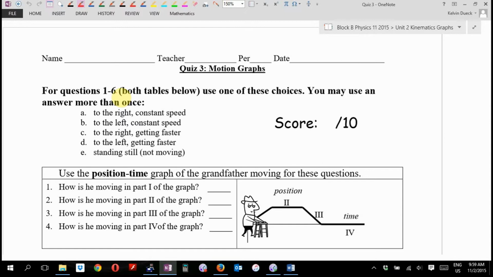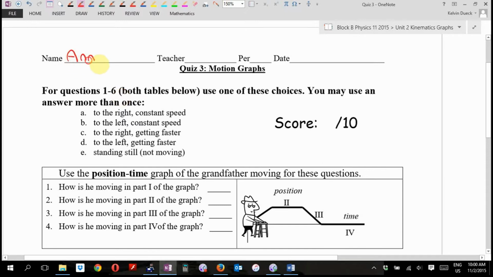And then I took some questions from the quizzes that you've had. This is quiz 3, and then I'll also be giving you quiz number 4 today. That'll cover about 85% of the test, and I'll drop some hints about the rest. Meanwhile, let's mark this. We have good old Anne.